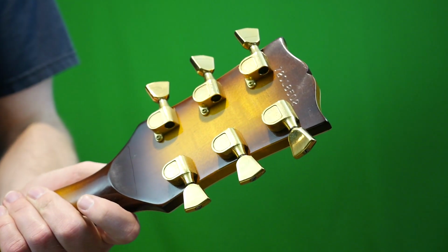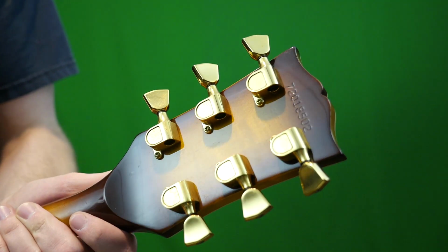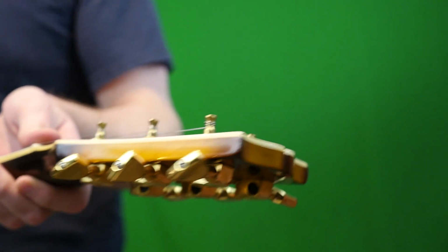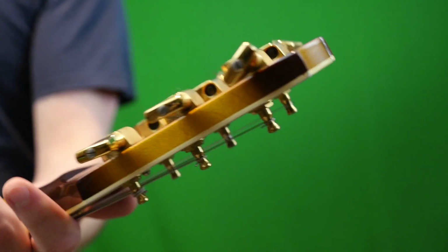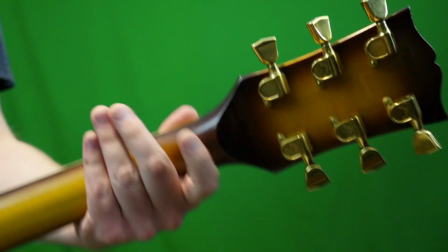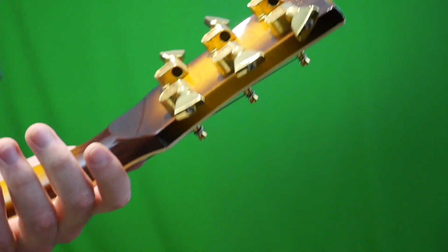Back of the headstock, serial number 7201-8502, made in USA. Now you can see you've got a few light nicks and dings around the top edge of the headstock here, but it's looking pretty good. I just love the burst on the back of the headstocks because you've got it there, you've got it on the neck, and if you didn't notice it, you also have it on the sides of the headstock. It just looks so good.